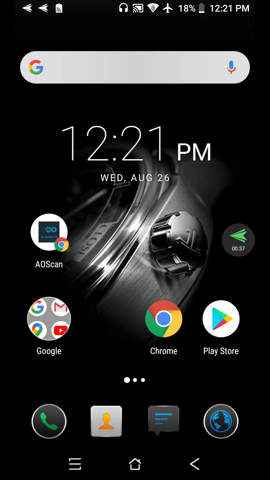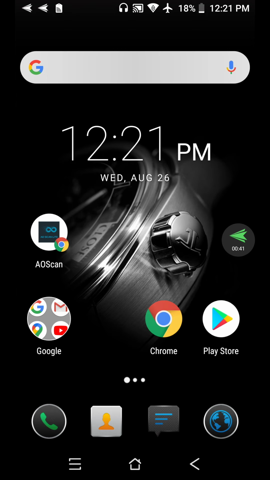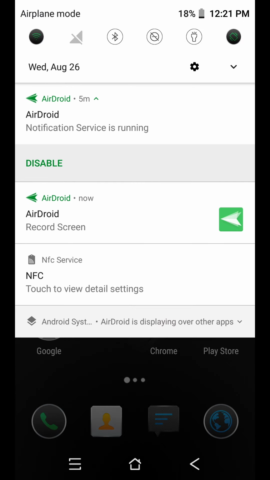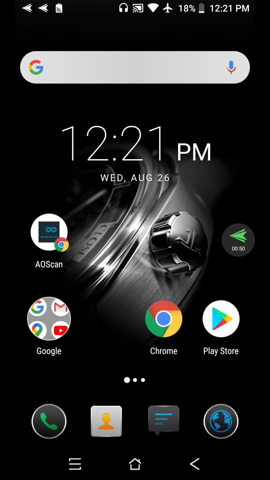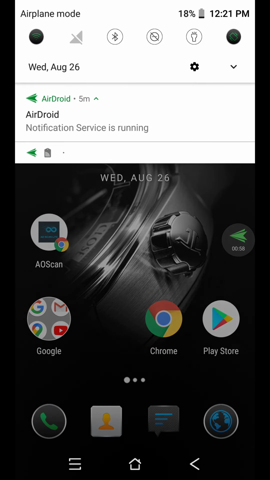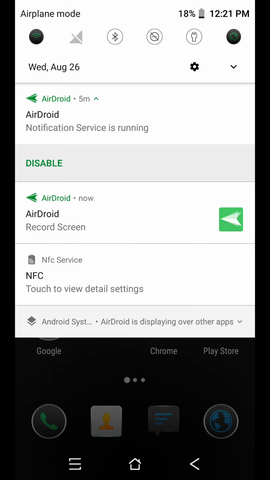Once you have the app on your phone, again, this is the AO Scan mobile app, you do want to check that you have 4G on and that you don't have airplane mode on. So how do you do that? You scroll down at the top of the device. Take your thumb or finger all the way at the top of your device, and you hold and drag down, okay? And that'll reveal another menu. If you've ever used an Android device, that's where a lot of things are hidden.